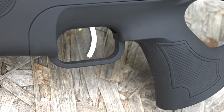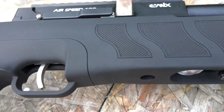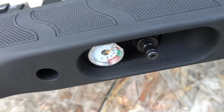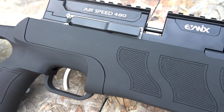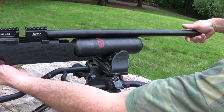The Airspeed 480 weighs just 3.2 kilograms, or exactly 7 pounds. So a good pound or two less than your average hunting rifle. The manometer is located right on the bottom there, and I actually forgot to take my protective coating off. But it also comes with a 1/8 quick disconnect faucet fitting, so no fill probe required. Just hook that directly to your air source. Alright, I just had to use 2 hands, and that did actually pop free.